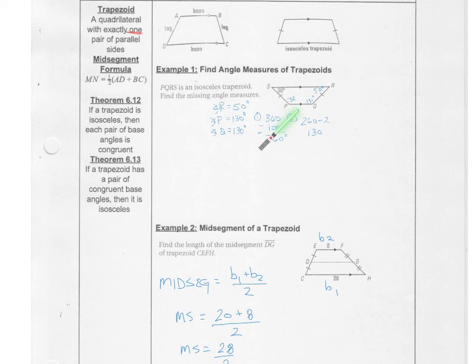And we also talked about the inside measures, how they've got to equal 360, and that the base angles, remember the bases are the parts that are parallel, those angles are always going to be congruent to one another. And then lastly, we just talked about the mid-segment. How do we find the length of it? It's directly in the middle of FG and CE down here, and splits them in half. So those two pieces are equal to each other, and then for the length, we add them and divide by 2.